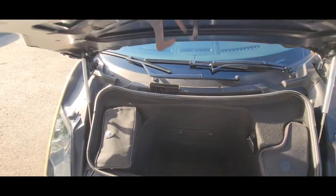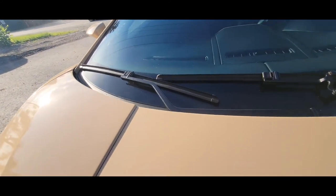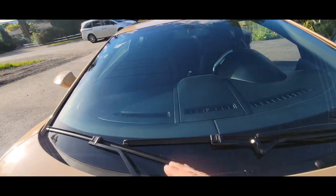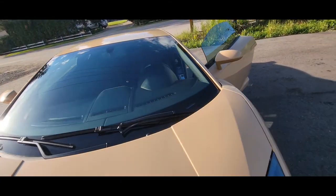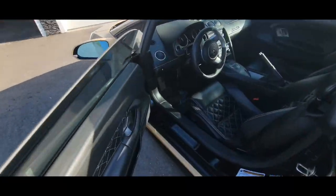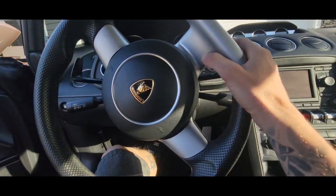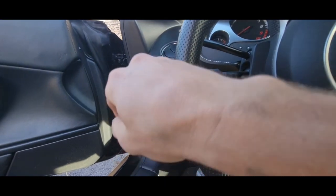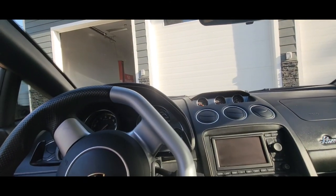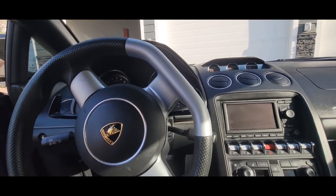The wipers are ridiculously huge — the passenger-side one barely moves, just going from there to there, while the driver's side does a full pass. Super weird. When driving, it's all paddle shifters, but to put it in reverse you come to a stop, put it in neutral, then press the reverse button on the left-hand side — which I find just odd and unnatural compared to any other vehicle.